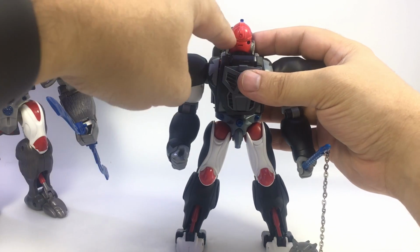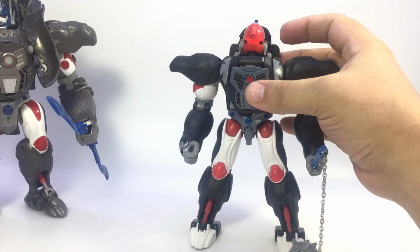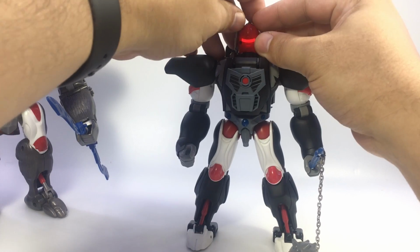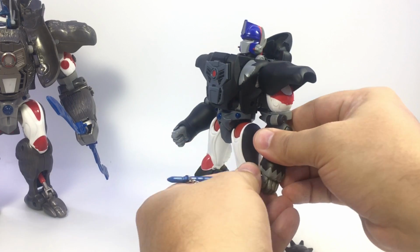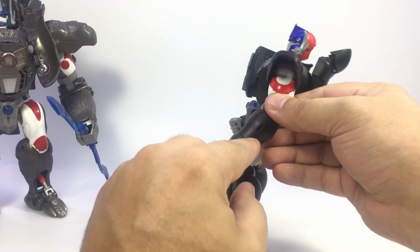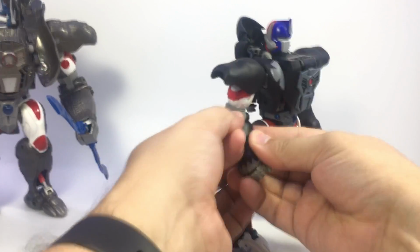So you pop that off, and you can see there's the little light piping strip there in the back of the head that lights up. Even that kind of looks like a cool new head for Primal. A little visor, RoboCop type head. He also still has this little divot for whatever reason, but he also has the arm lasers, which are always a pain to get out.